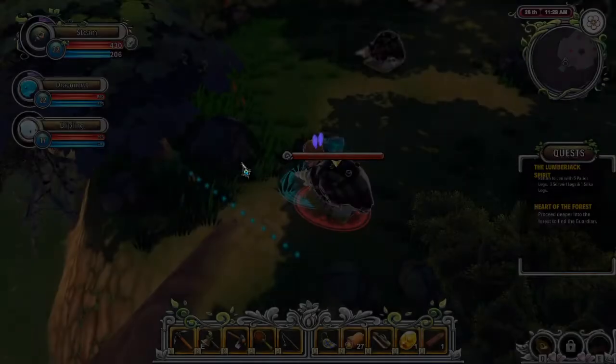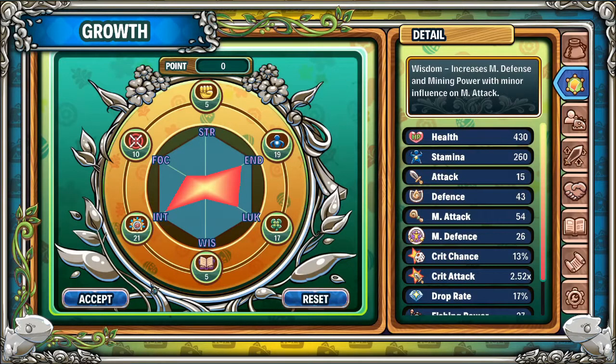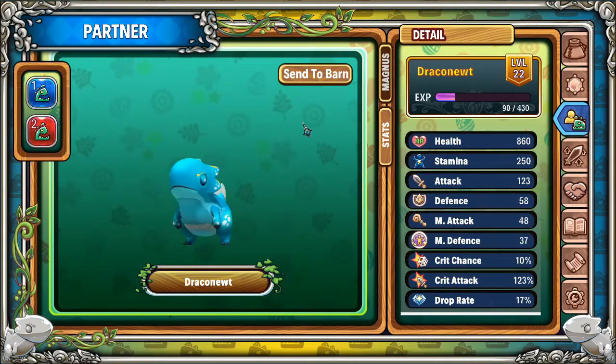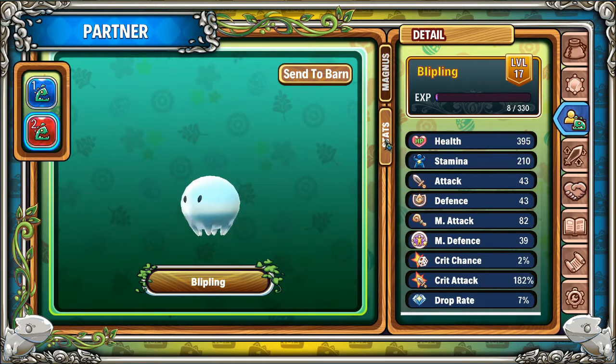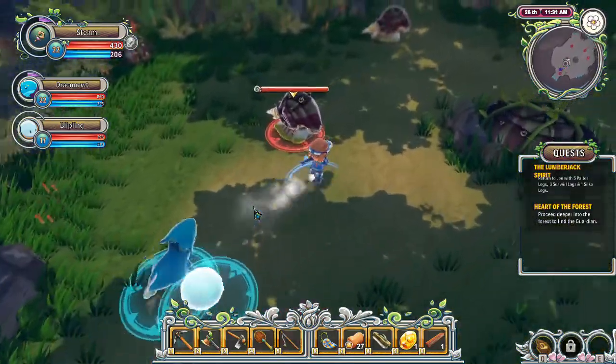Okay. So, we got a level up for our buddy here. This guy. Blimpling. Yes, Blimpling. Let's give him more intelligence! Yes, he's super intelligent. A very, very smart Blimpling.